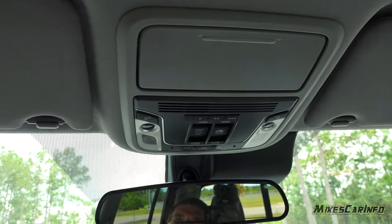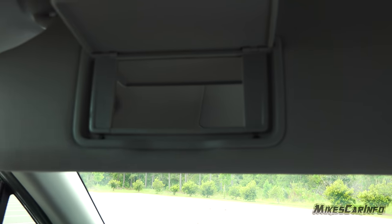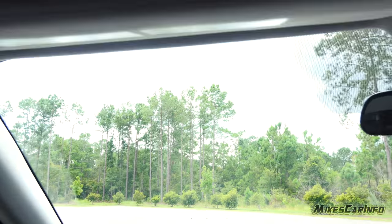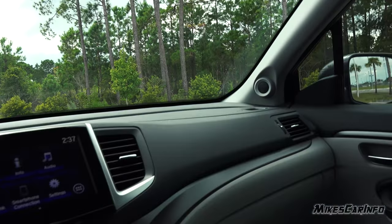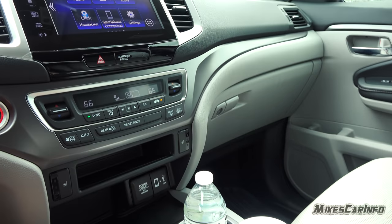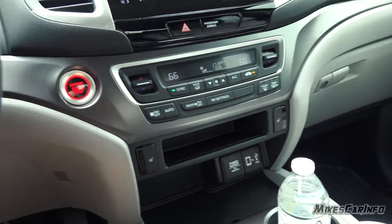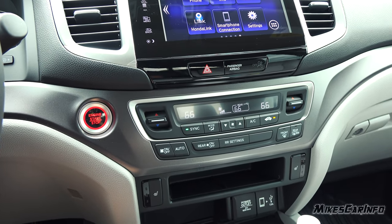This trim does have LED map lights and a little place for shades with a conversation mirror, which isn't in the Sport trim. Speaking of something that's gone that should be there - there are no vanity lights on these sun visor mirrors. You have to get a higher trim level just to get little vanity lights. It's things you would find on any basic standard vehicle but on even higher trim levels you have to get basically the Elite to get stuff like vanity lights. I'm not trying to say anything negative - I just want to point out some of the stuff I was surprised didn't include.